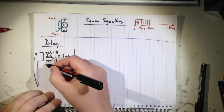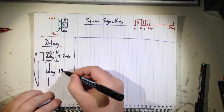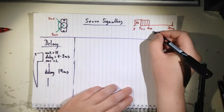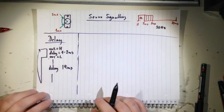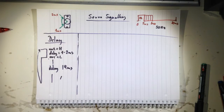And here you have a delay for, let's say, 19 milliseconds. It doesn't have to be exactly 50 hertz. So 20 milliseconds, 50 hertz actually. What's the negative thing then? Well, it's 100% CPU.